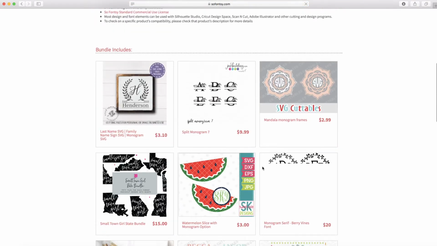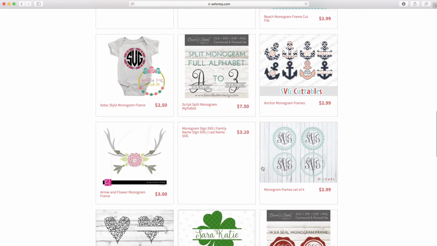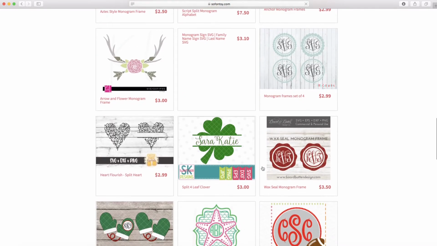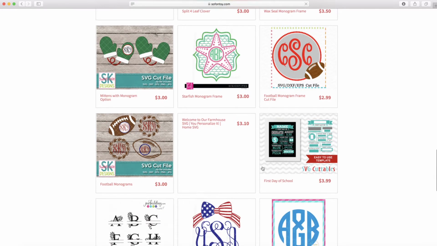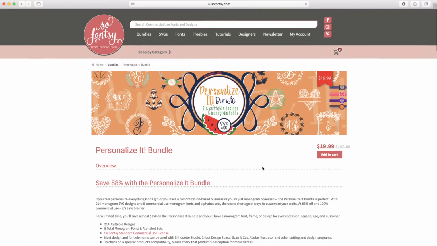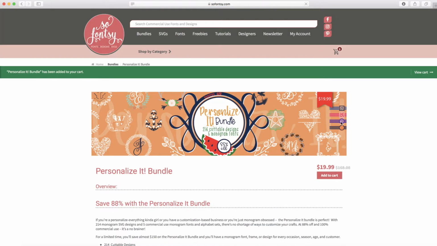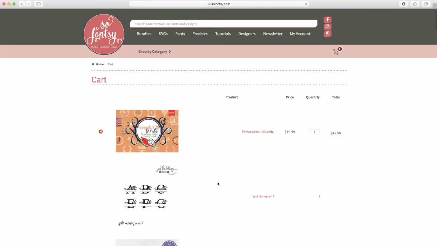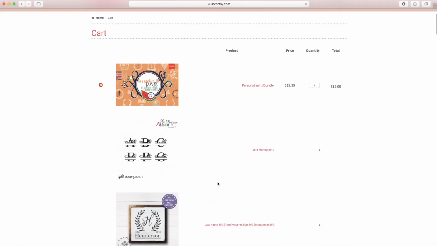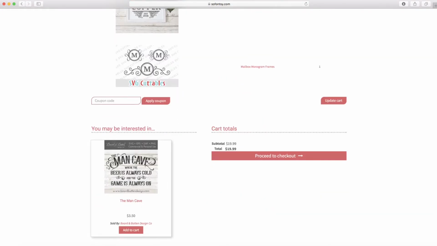So you can see all of this awesomeness that is in the personalized bundle, but with all of this stuff, each thing is downloaded individually. So I'm going to show you how you can quickly do it now. All right, we're going to view the cart or go up to our cart and check out just like you would normally. Okay, you can see all your items that are in there and you are going to check out.